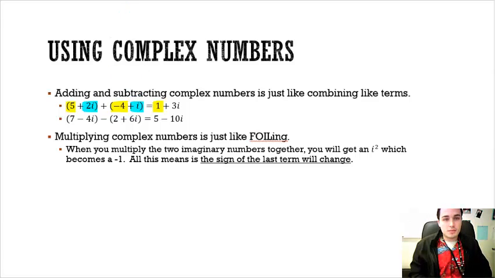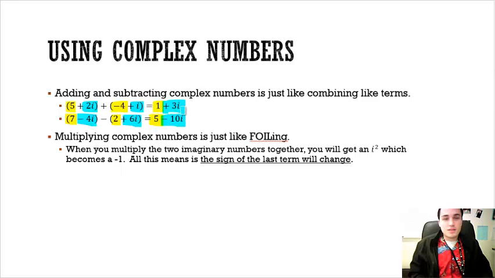Now if I go in and I subtract here, 7 and 2 are the like terms. However, negative sign, I've got to change this 2 to be a -2. So 7 combined with -2 makes 5. And then likewise over here, -4i and 6i are the like terms, but this negative sign is once again going to change that to a negative. So -4i combined with -6i makes -10i.